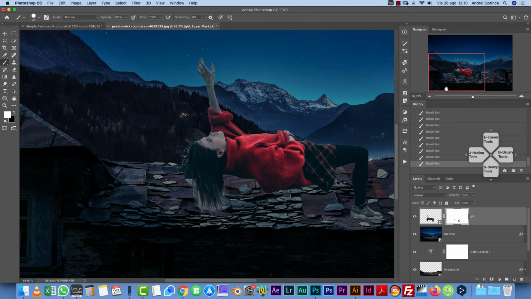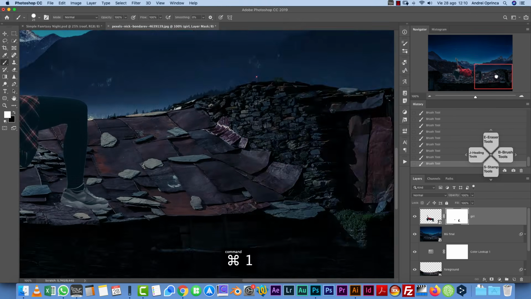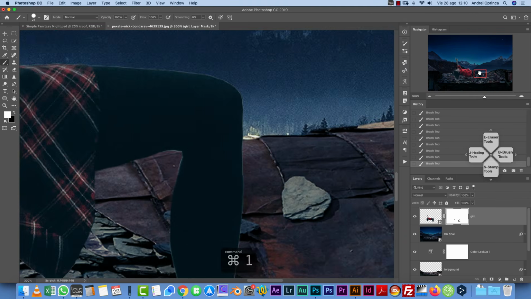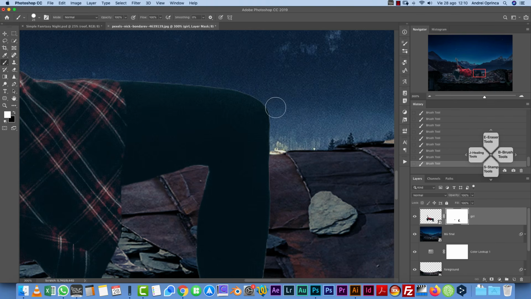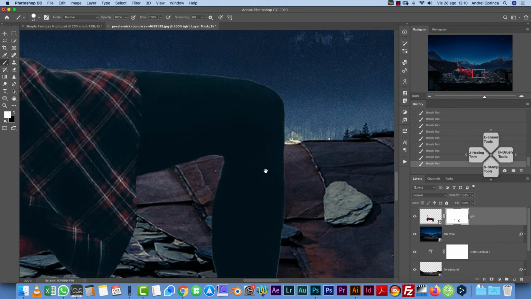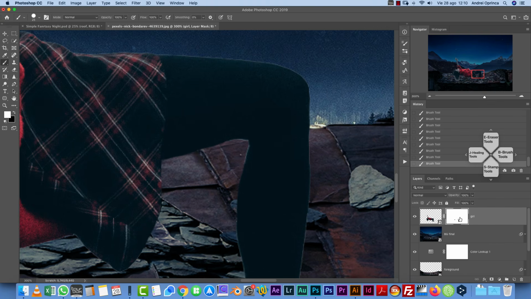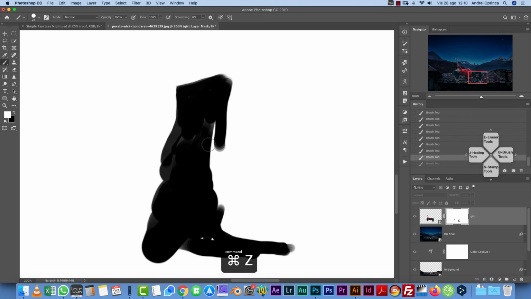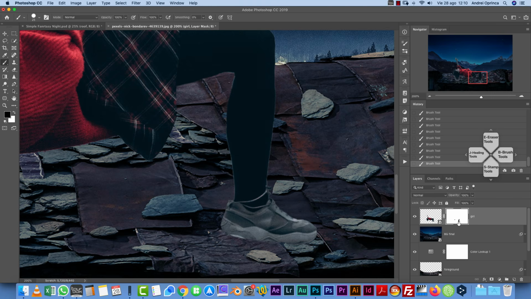Now, the next thing we want to do is make sure that I don't have this white line along her body. So what you can do is use the layer mask, but the layer mask that I created is simply this. So maybe you want to do another technique, which is manually painting this pixel out.